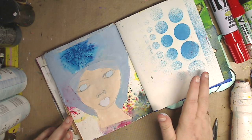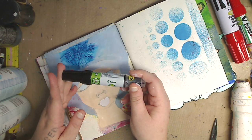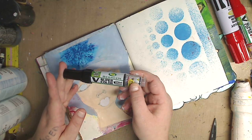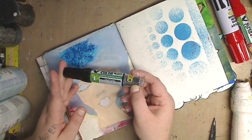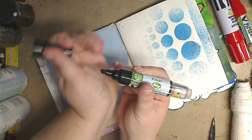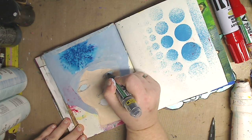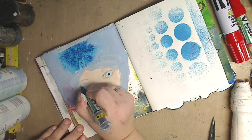Since those are going to be dry, what I'm going to do, I could have done the lips, but I'm going to take this, which is 92% recycled content. It is Pilot Be Green V Super Color Chisel Broad Refillable Permanent Marker. So you can replace the tip, you can replace the ink, so that's pretty good. And you can see that's the tip. So it's chiseled, you got the pointy and then the other. So what I'm going to do is go in and give her some pupils.